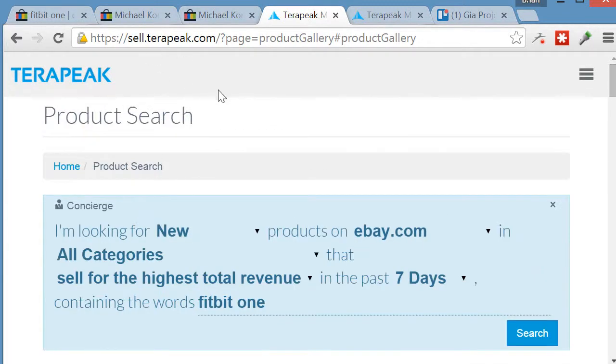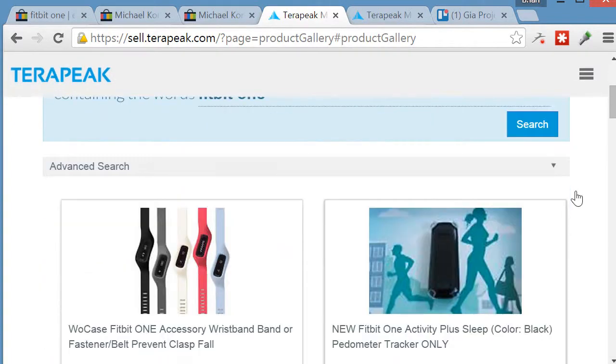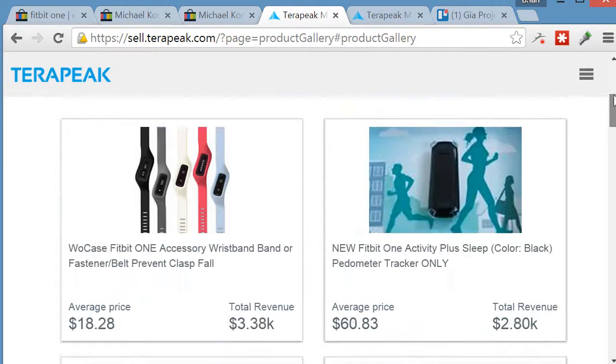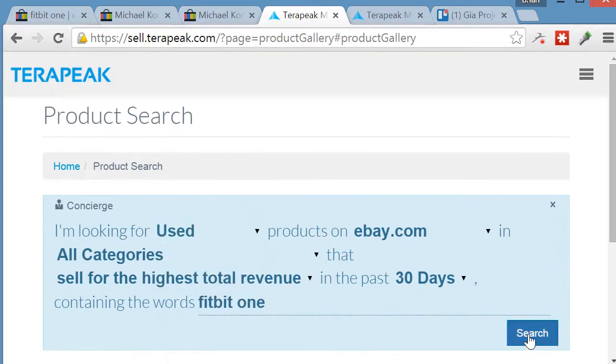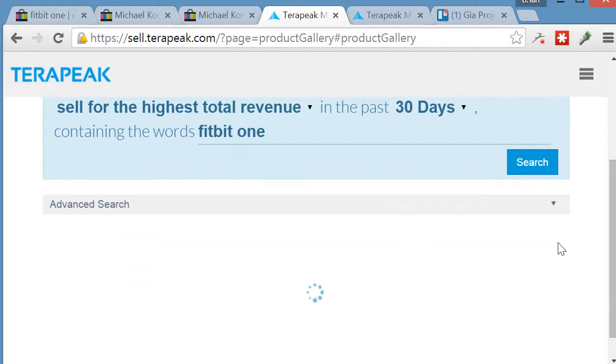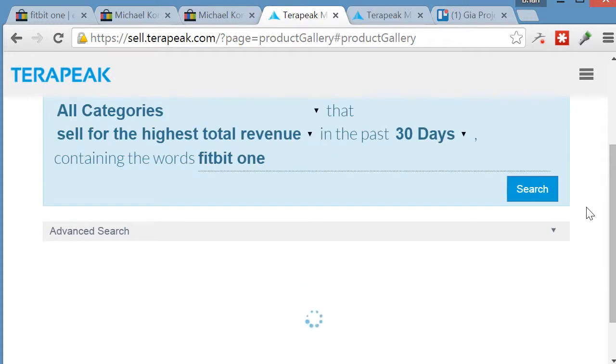I'm going to give you another demonstration. Let's expand this to 30 days to give you a little more insight. Let's say you have a used one. Let's do search. Okay, this is taking longer than usual.